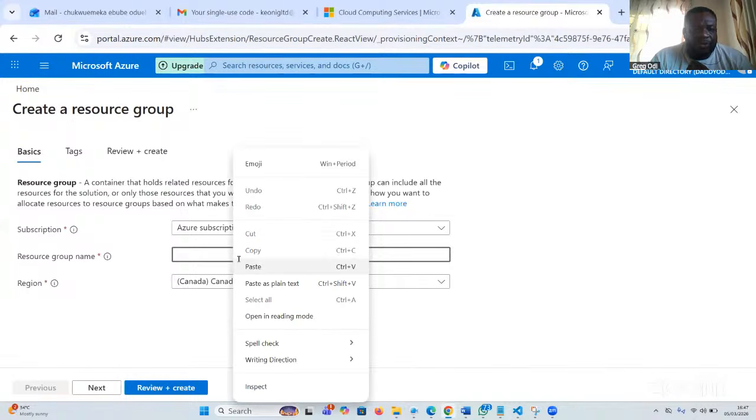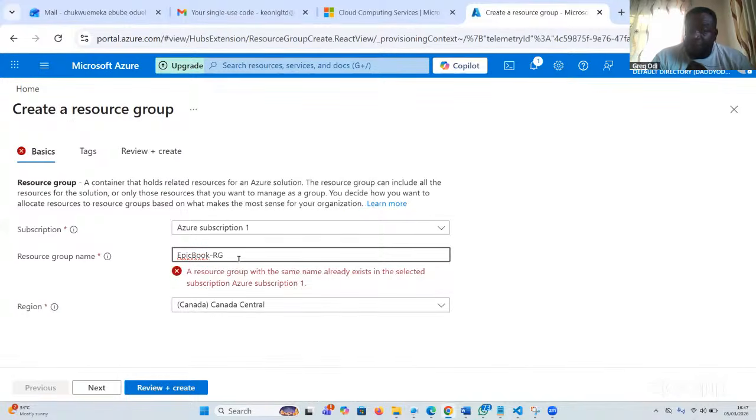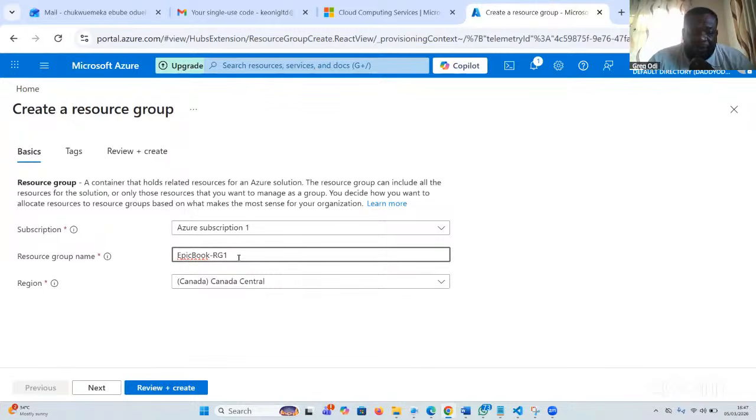I'm not going to confirm. Yeah, because there's already a resource group created there, but if I put one now, it will not go. Now, another thing you should take note of has to do with the region. Recently I noticed that most zones don't allow free tiers. So when you're on a free tier and you create your resource group, by the time you go and create your VNet and all that, it begins to give you problems, giving you a high VM to use.